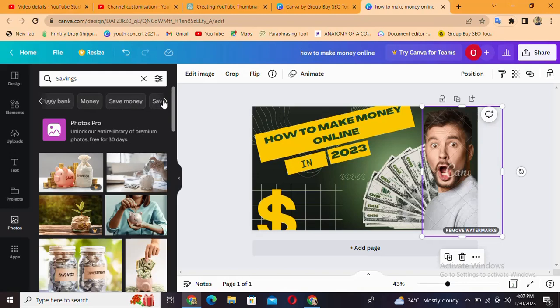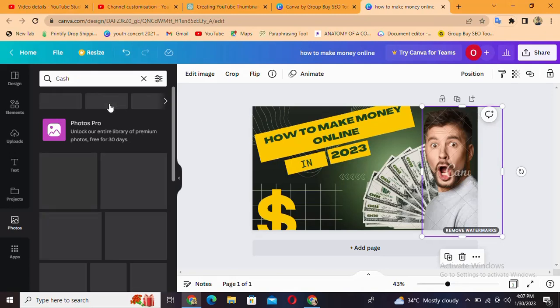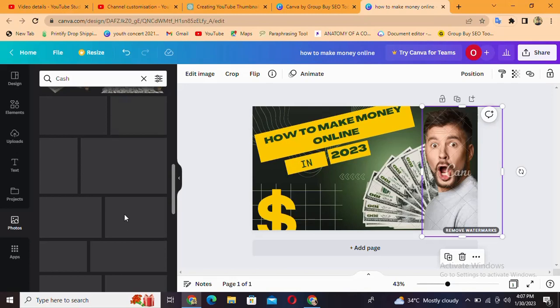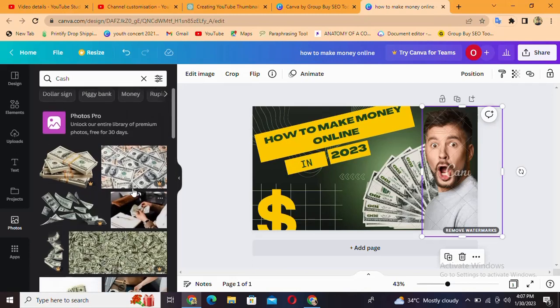Money. Let me go to another. There's a lot of pictures here.